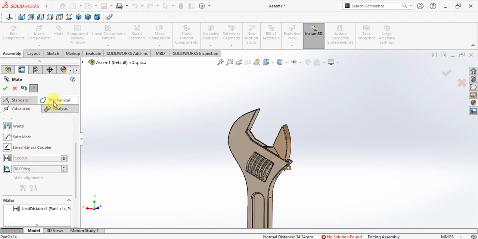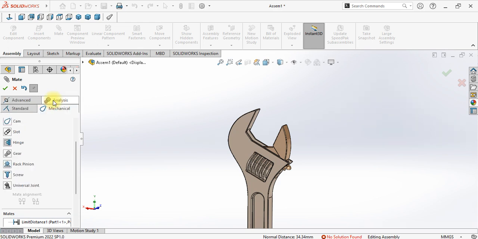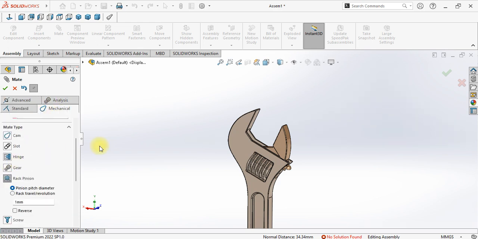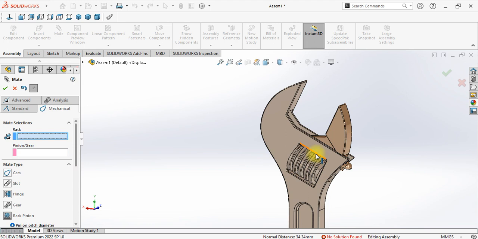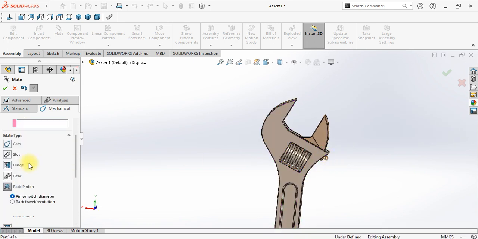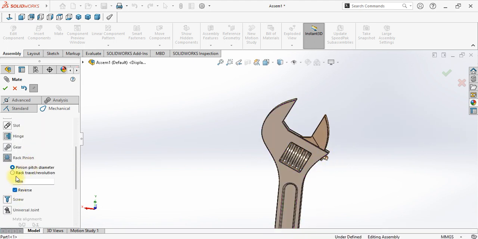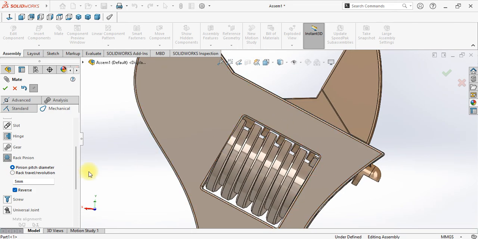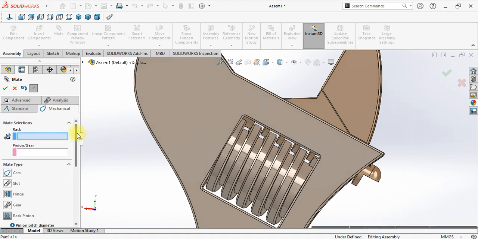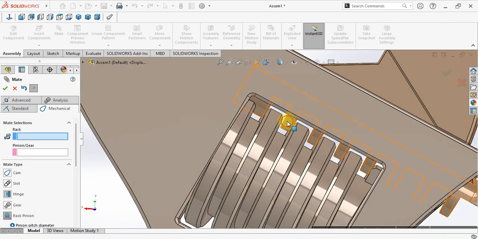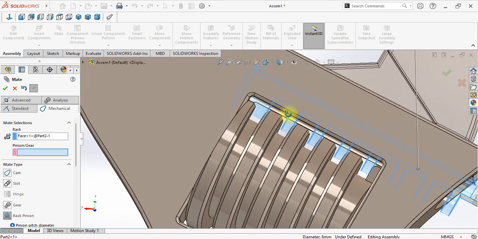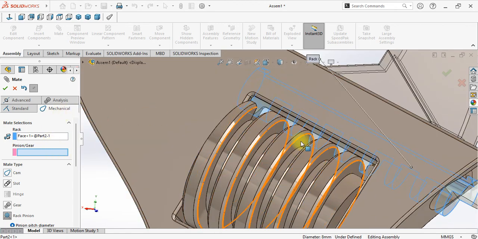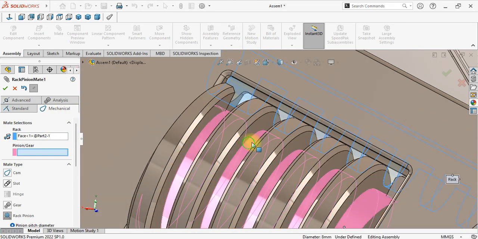After that, on the mechanical tab you can select rack and pinion and you can select reverse and you can define 5 millimeter. Okay, and on the rack you can select this thread and this thread too.